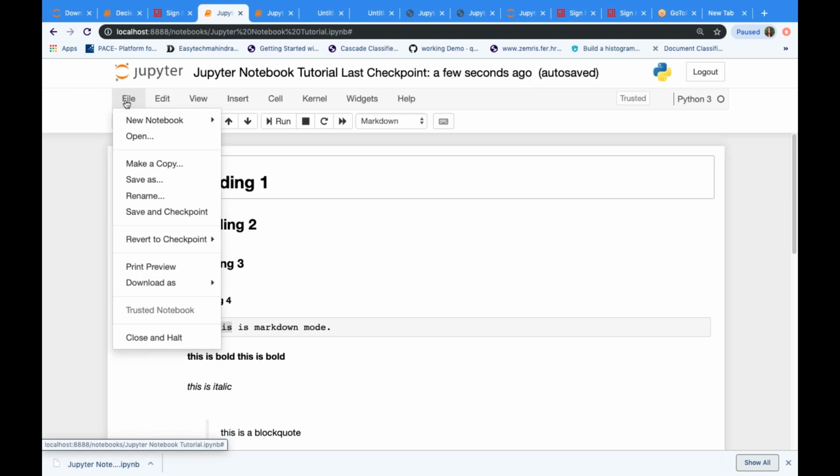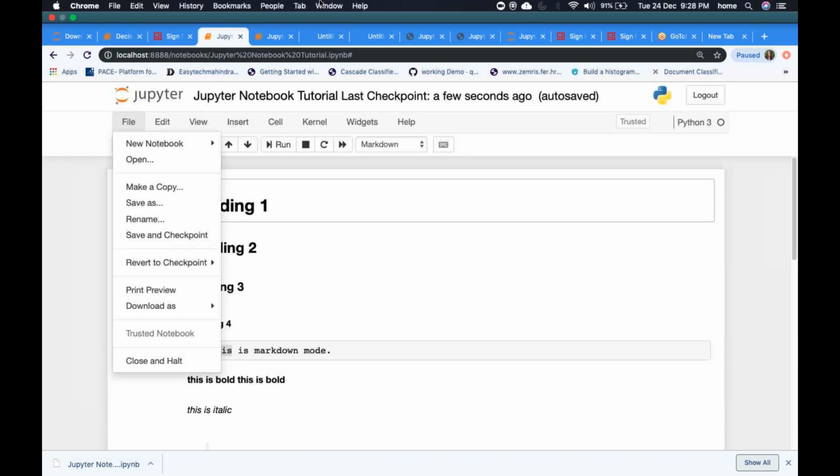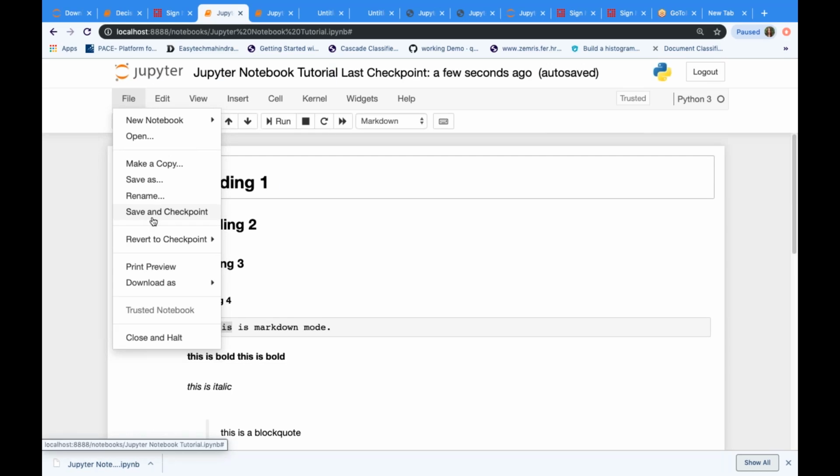Every Friday night, the system gets updated, some system restart happens. Last time, I just ran some code and, without clicking save and checkpoint, I went for a tea break. When I came back, the system upgrade had happened and I had not saved my file, so I just lost it because the system restarted.